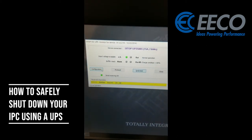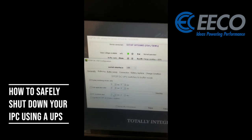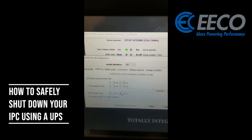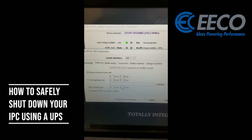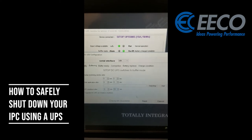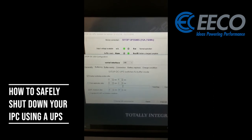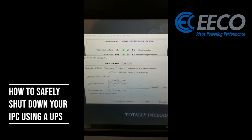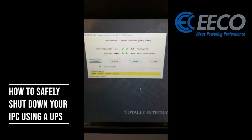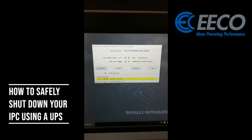Now I'm going to go into my settings and change the configuration. One of the great things about this UPS and software is I can set it so that if I lose power, it can gracefully shut down my system — and this software will actually do that for you. I'm going to change this to just 10 seconds so we can get a preview of what will happen. You can also go in and hit 'Start Application,' which gives you a tool tip that after a certain amount of time you can start an application on your computer to do things like save information, shut down remote sessions, and things like that. So I've now changed it to 10 seconds from 2 minutes.